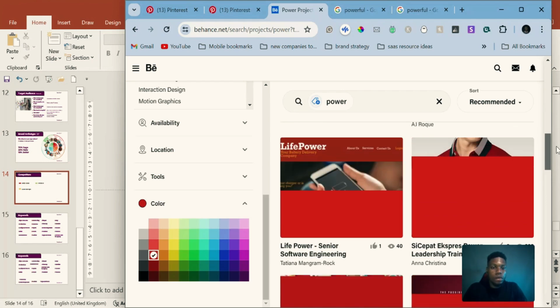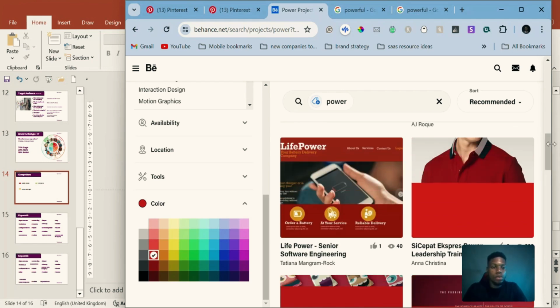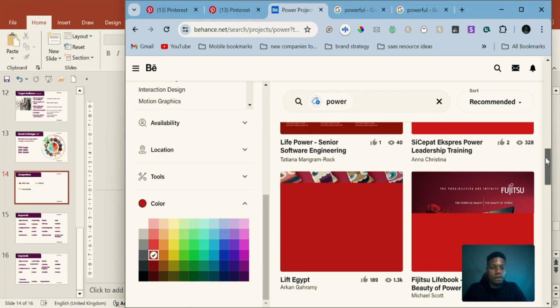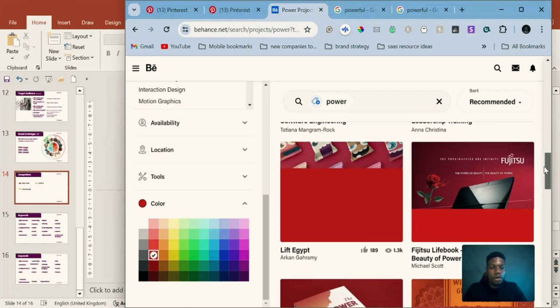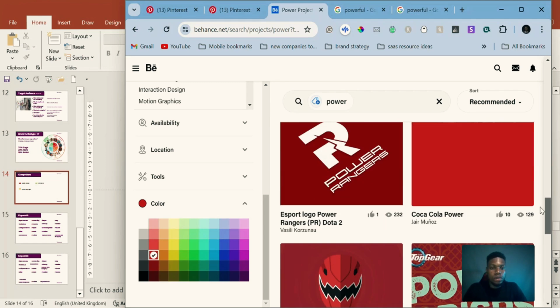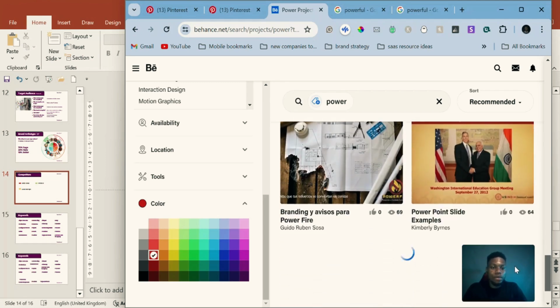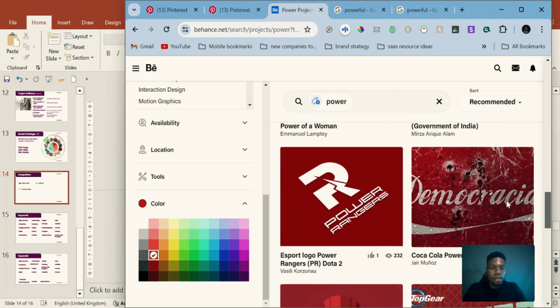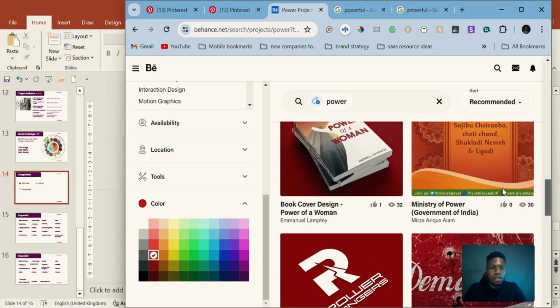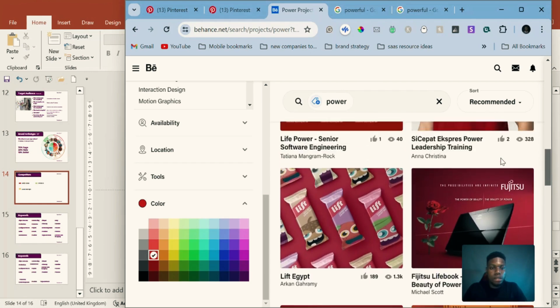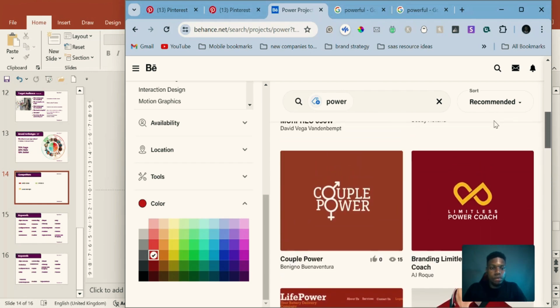So in this scenario, if you are not really getting what you would like, if you filter it by colors, you could just take out that filter. I'm essentially trying to see if I can find any other elements, right? That's all I'm trying to do.